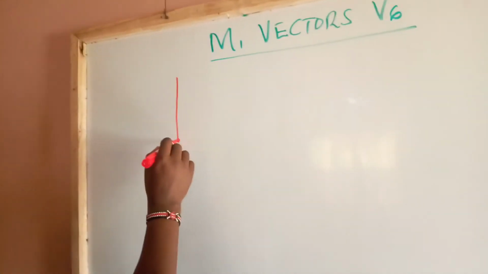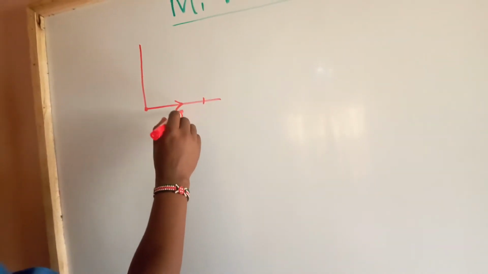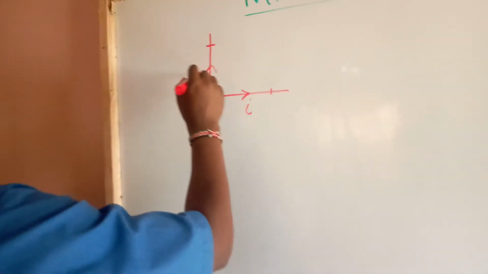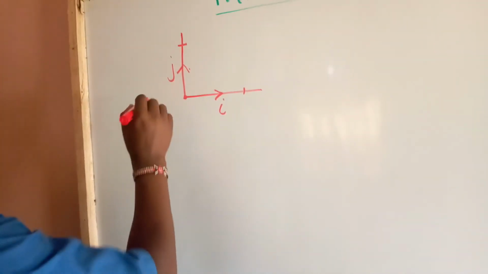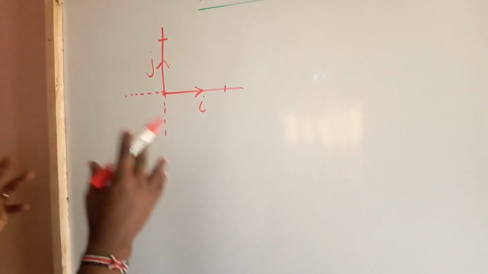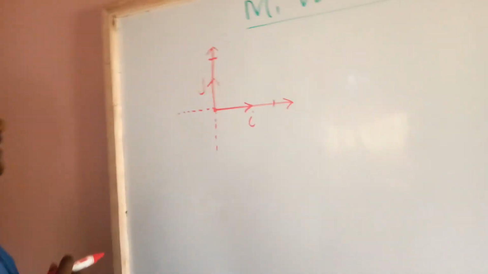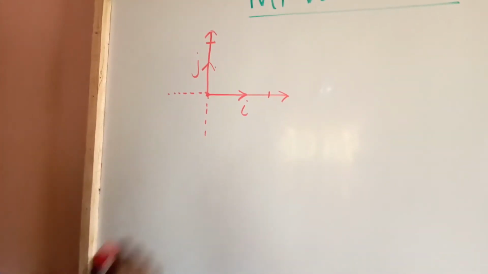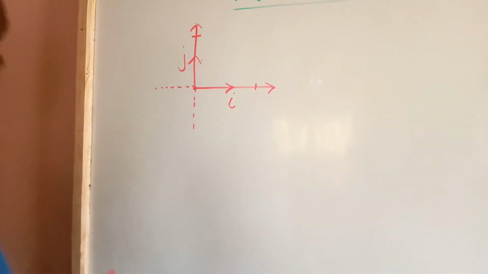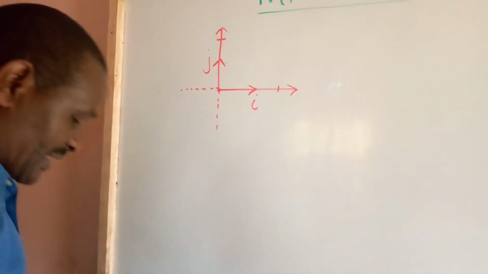This is the origin. Unit vector, this one along the x-axis, always denoted as i. This one unit along the y-axis, always denoted as j. Of course, we have the negative side of both axes. And this is vectors in 2 dimensions. For now, we are going to understand vectors in 2 dimensions. Later on, we might include the k, which will beef up our information as far as vectors is concerned. But for now, let us talk about vectors in 2 dimensions.